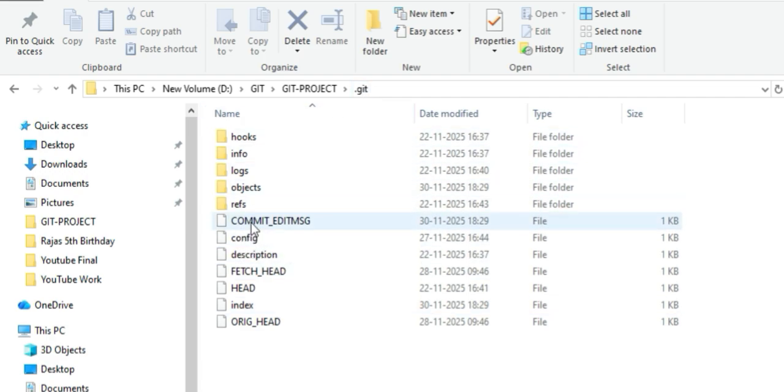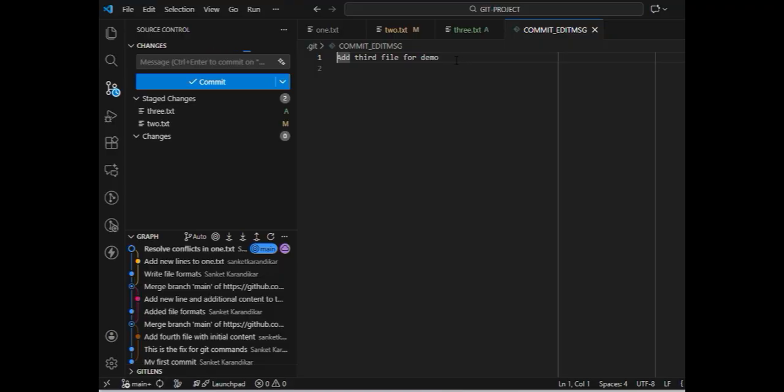Out of which I'll show you this file, commit edit message. We can say that this is a log where all our commits are stored, which are ready to be shipped onto the remote repository.